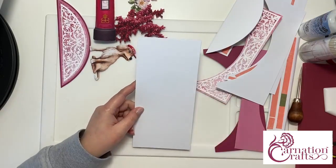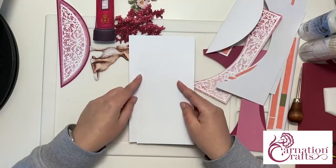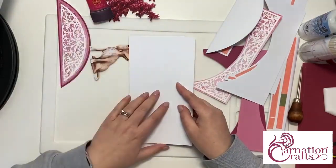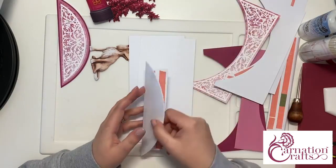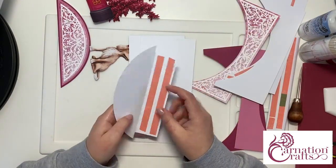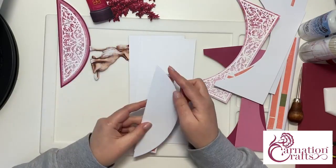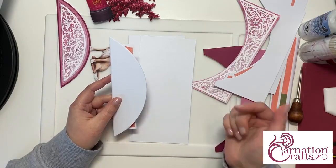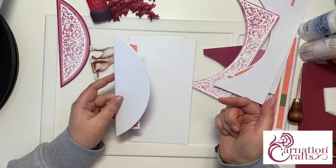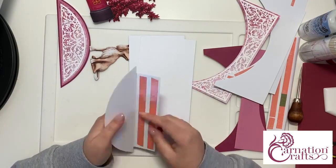So this time around, I've got to get this right in my head because I don't want to confuse matters. We're going to be making this into a gatefold. So what we've done is we've cut hinges, okay? So we've taken a look at the size of the semicircle. We've cut the semicircle from, again, you probably guessed it by now, 350 Perfect Smooth cardstock. I don't know how many times I've said it in the video, but I've been boring myself with how many times I've said it.